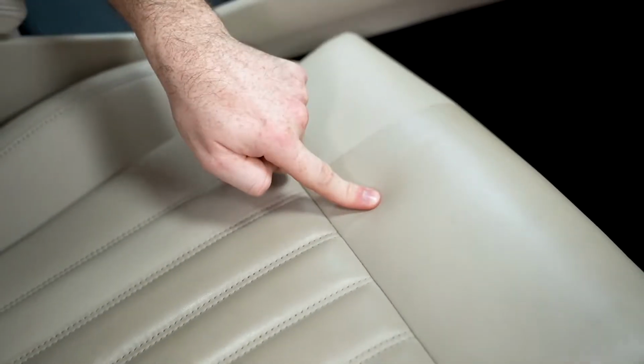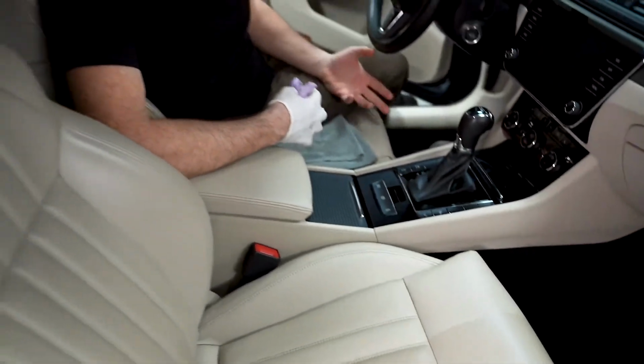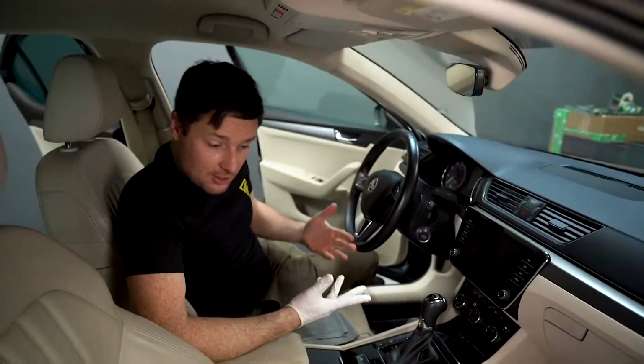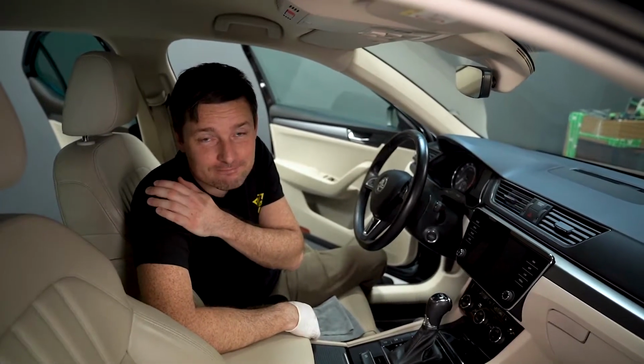Ta-da! That's incredible, just look what kind of difference we got. It's like a brand new seat. And it took us, what, 30 seconds to do that? So far I'm really impressed with this product. Good job, IGL. So, let's continue. Enough testing, let's continue cleaning the entire interior.